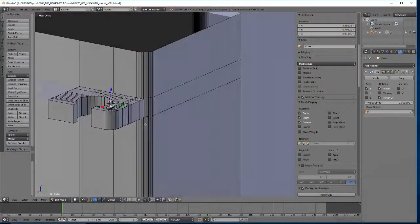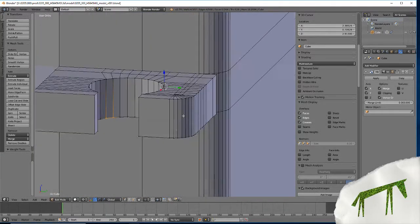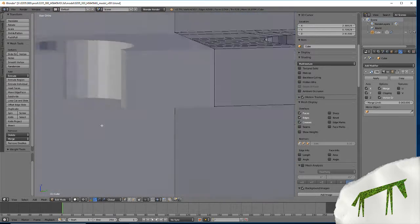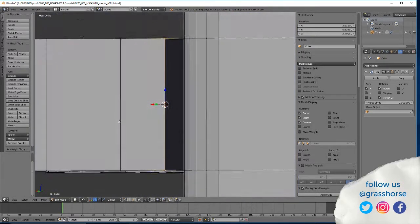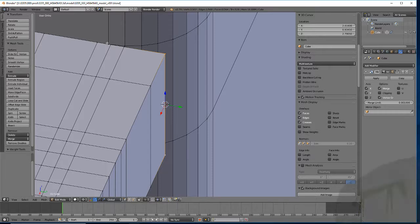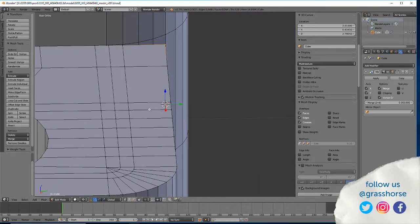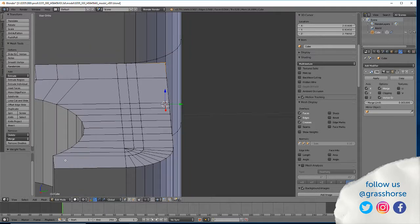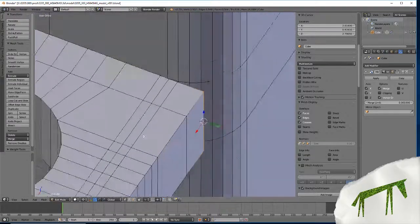That's coming up, but before we do that, we have to figure out how this works into the body of the object. Shift S, cursor selected. If I orbit around this now, you can see some of these things look like they might fit. This could go to there pretty easily, this could move back to there, we could have one, maybe two here, and this could go back to there. If we had two more equidistant edges going through here, we could for the most part run those back decently.